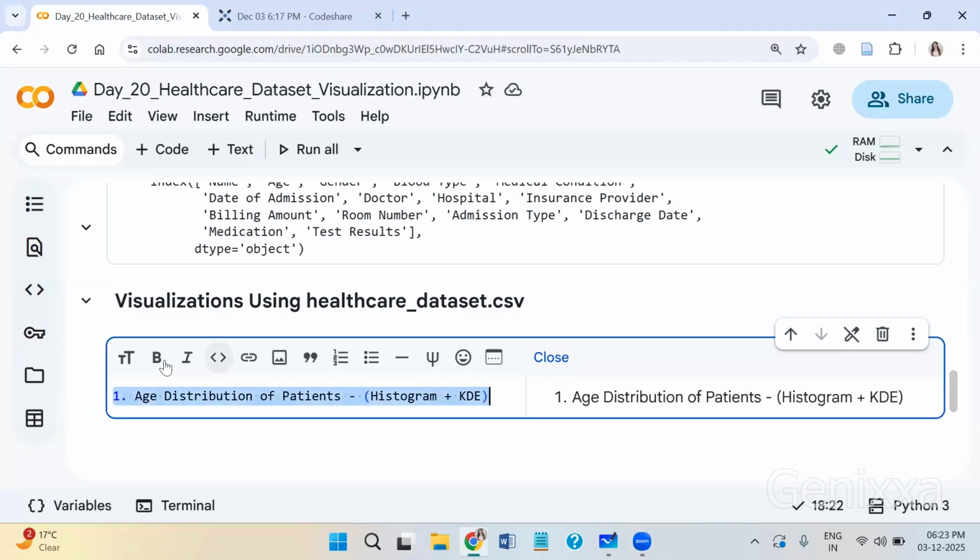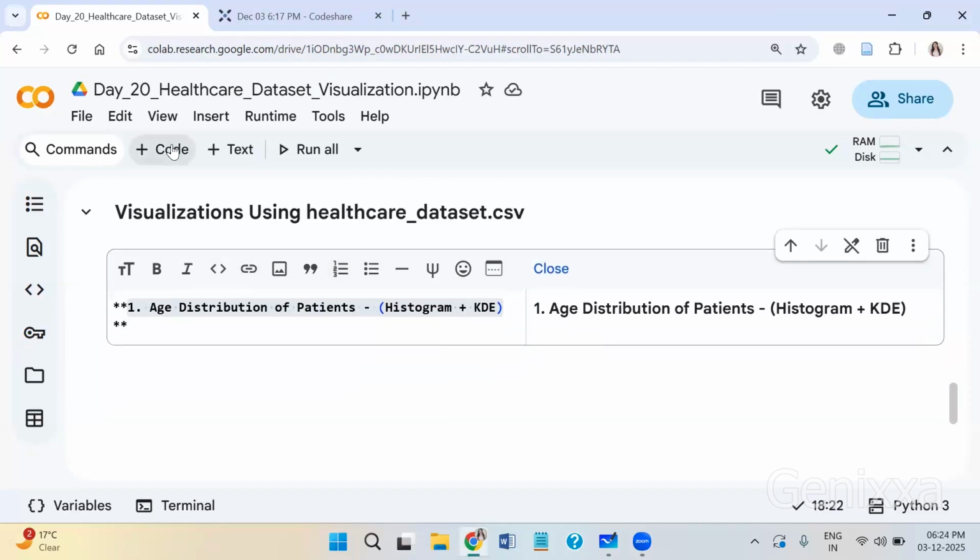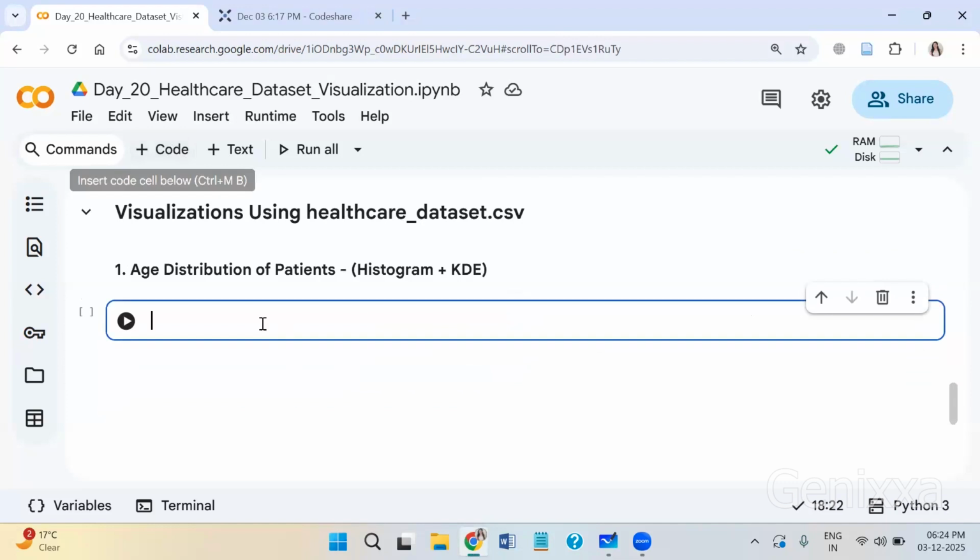There are technically several different names assigned to the plots that we can have with data. So currently we are checking age distribution of patients, and for that the plot type I'm using is histogram and kernel density estimation side by side. A combination of these I'll use on a single plot.